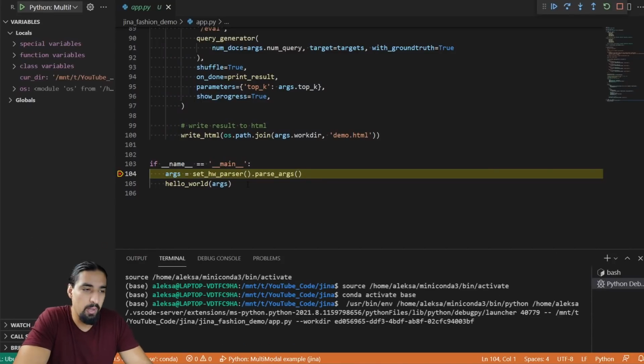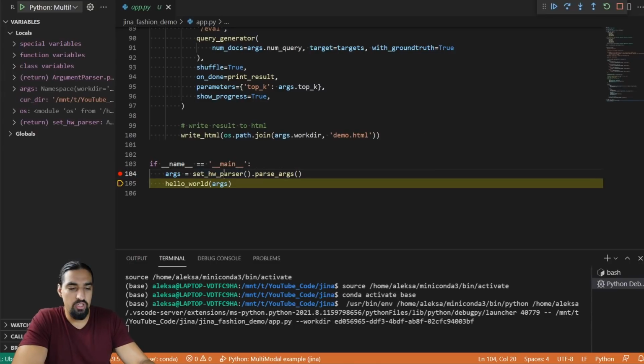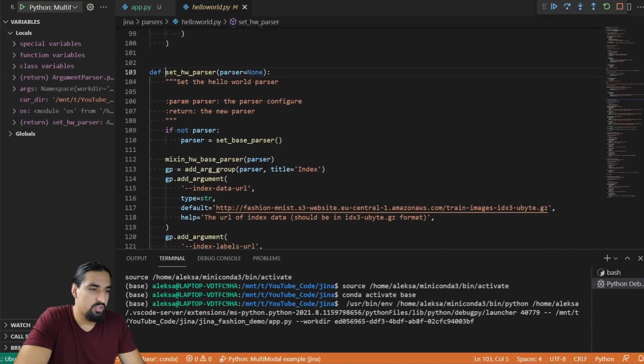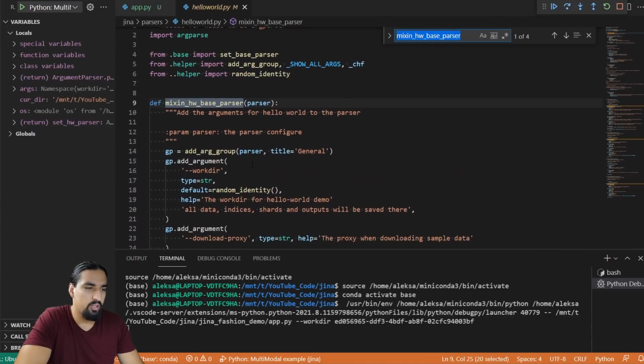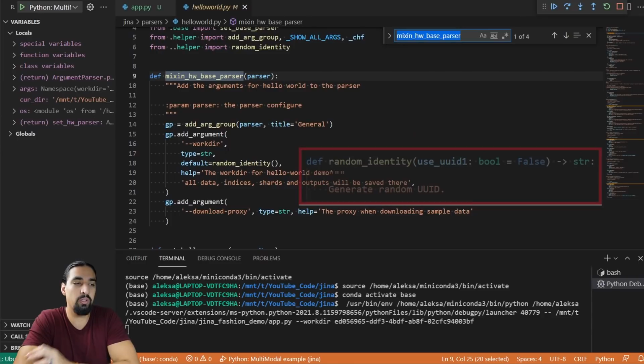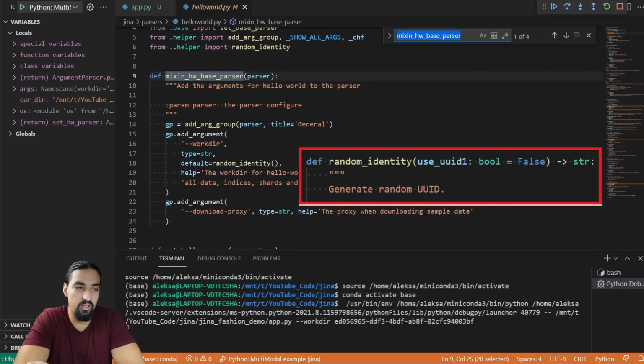Okay, there are some basic parameters we are setting up here. Let me quickly walk you through them. So basically, you can see here, what is important is this part here. They have this working directory. The work directory is just going to create a random directory inside of your root directory. And that's pretty much the only thing we care about in this one.